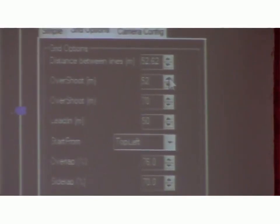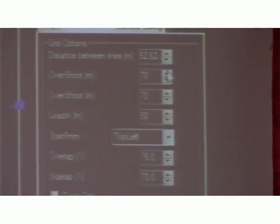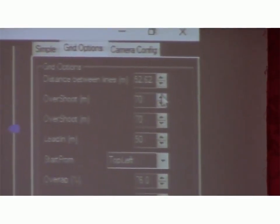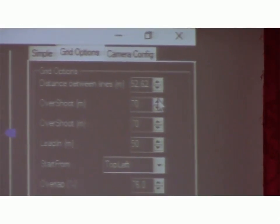I like to use at least 70 meters. That means it's going to fly 70 meters past the edge of the polygon before it turns. This just ensures that I get overlap coverage all the way to the edge of the polygon. Okay, and we've got overlap here.